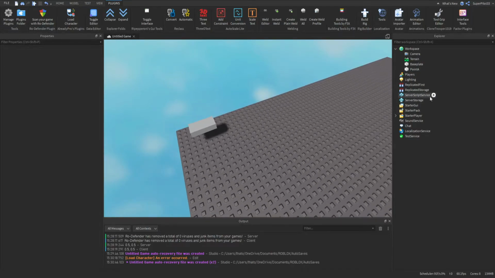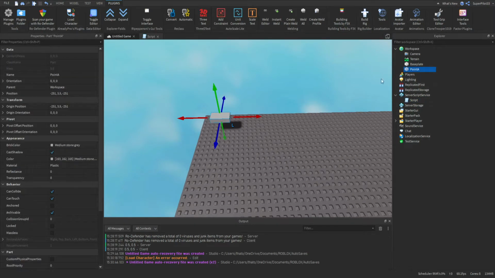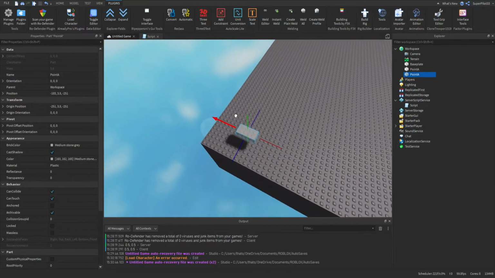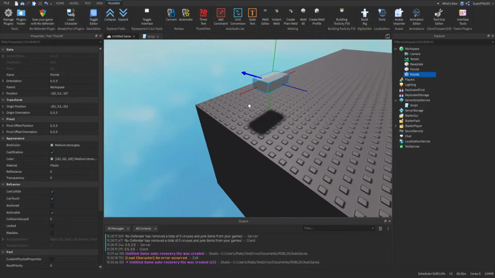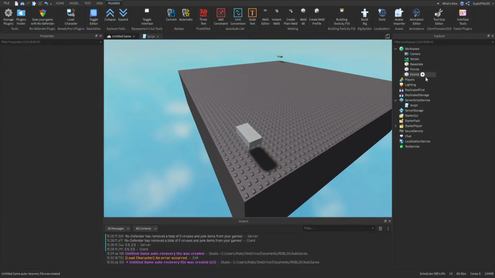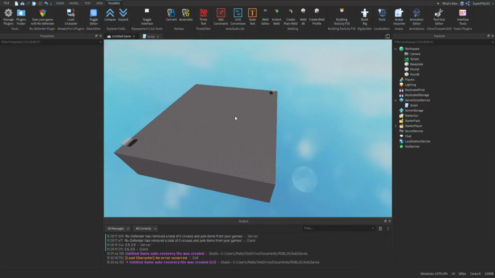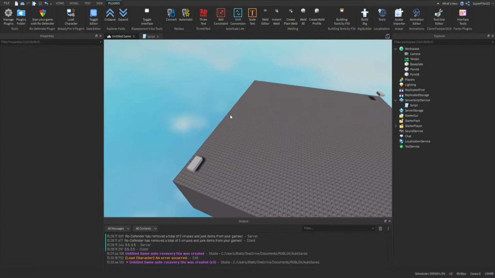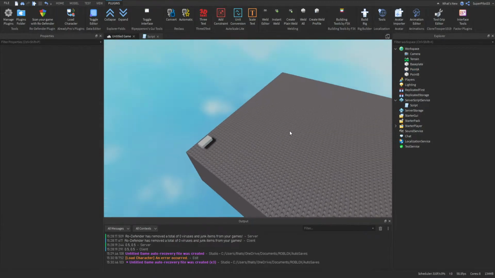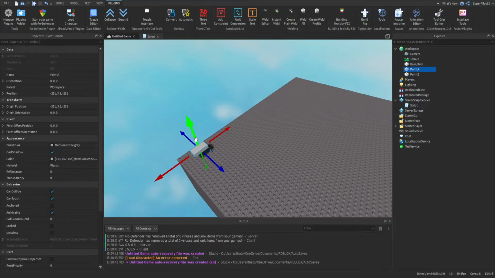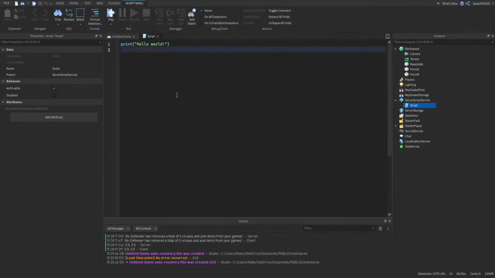Now in server script service, you want to insert your script that we're going to be using, and we can go back to it in a minute. So this one's our point A part, and if I quickly drag this over, right over here, this is going to be our point B part. So we teleport to here. And I'm also going to make it so we can teleport back and forth. So these are our two teleporting parts. Basically, I'm going to be doing it the simple way without a debounce time. The way to do that is probably just raise them in the air, but we'll see if we need it. So if that was a bit confusing, don't worry about it.